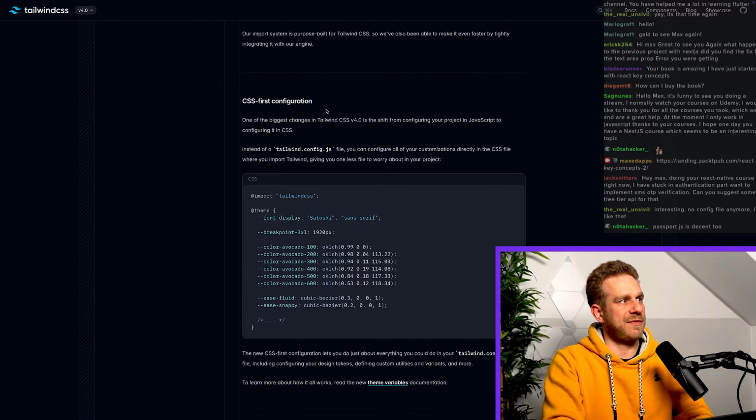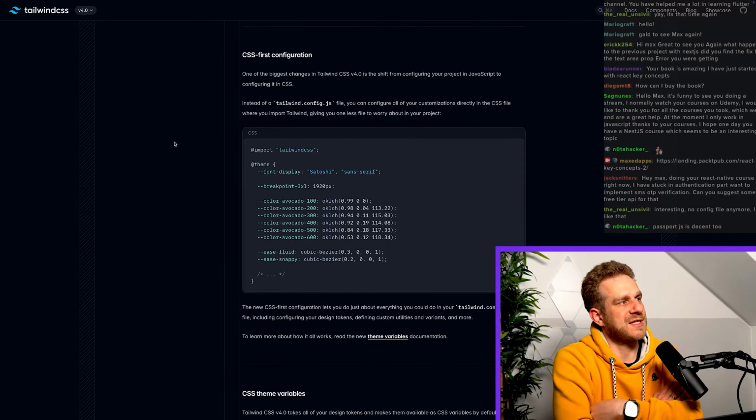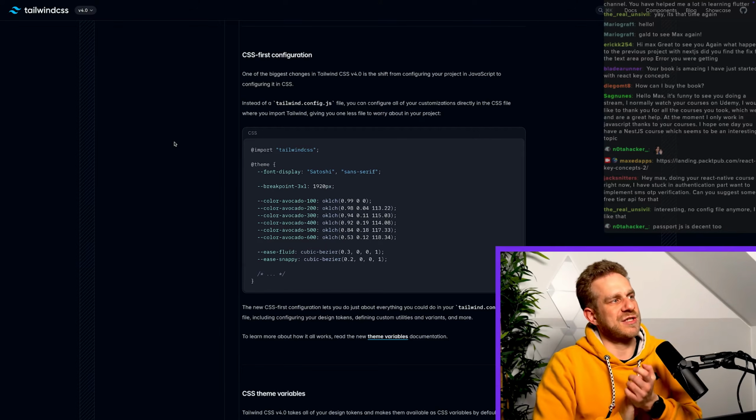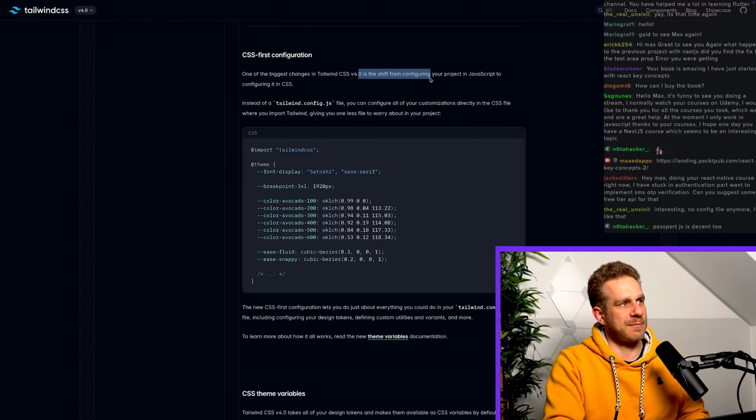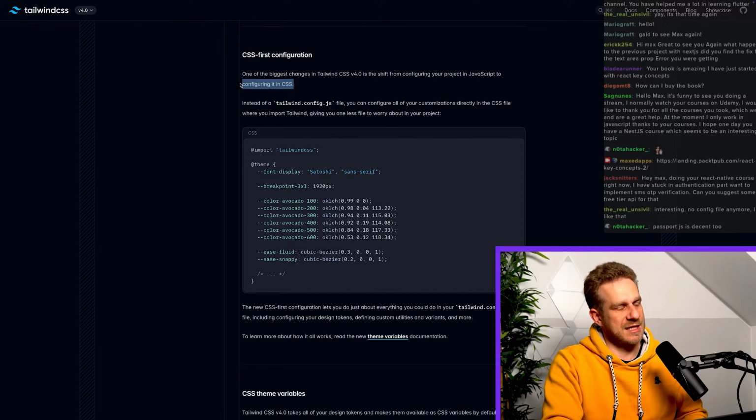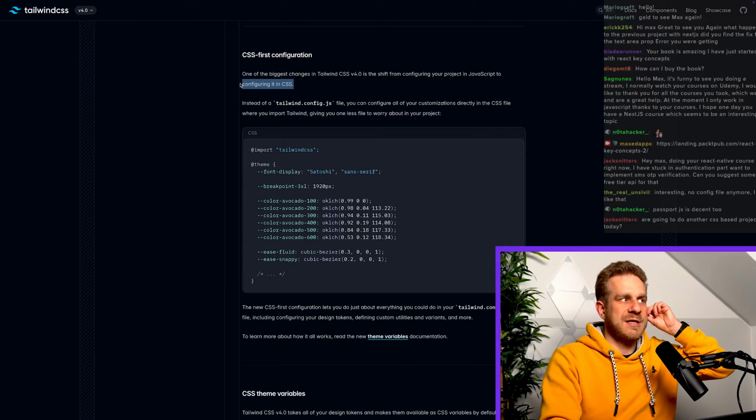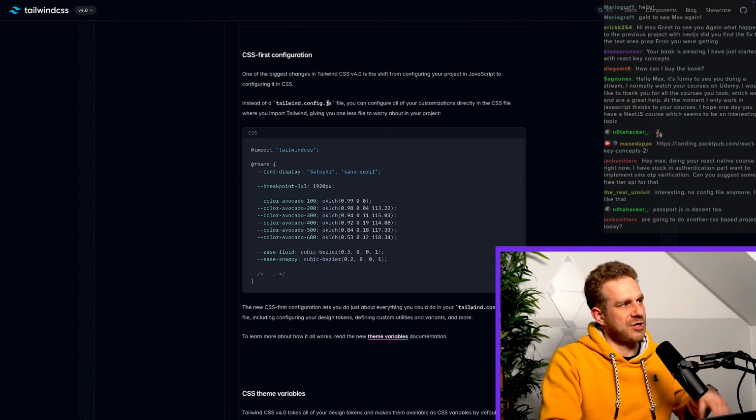And then here we have the CSS-first configuration. So one of the biggest changes in Tailwind CSS v4 is the shift from configuring your project in JavaScript to configuring it in CSS. So sounds like it's really just CSS, no more JS file.